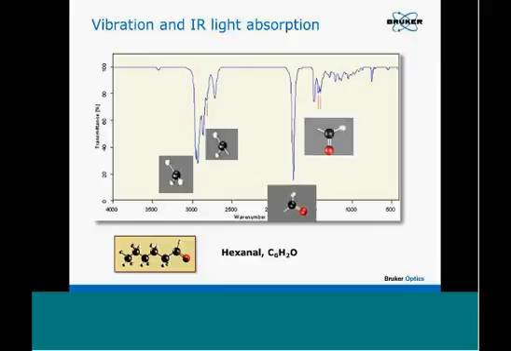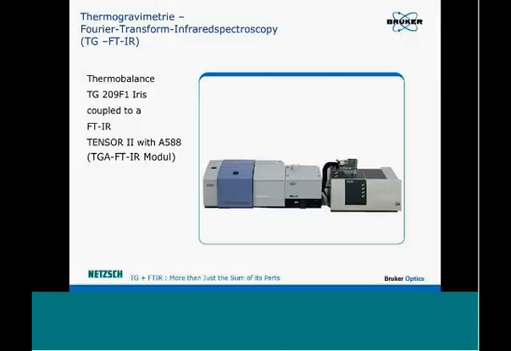That means you can use this knowledge to identify what's going on during the decomposition process. When you decompose your sample using TG, you can collect spectra of the evolved gases, run them through the library search, and identify what kind of compounds evolved during thermal destruction of the sample.